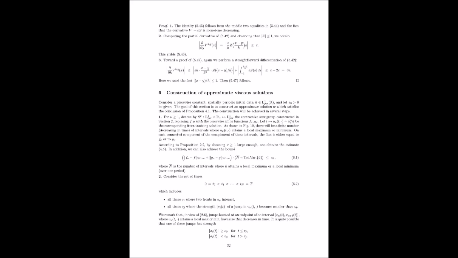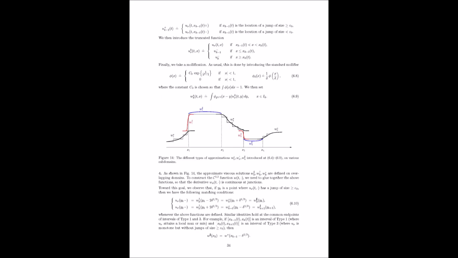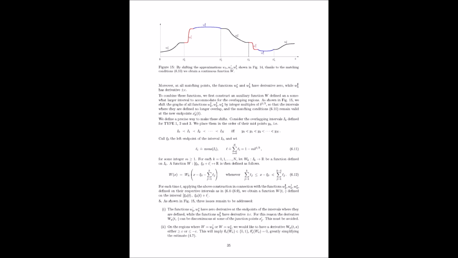They cleverly adjust the original front tracking solution, W^FT, by slightly increasing the size of each downward jump. They call this modified solution V(t,x), defined in equation 6.15. They're tweaking the traffic flow again. But why does this help with periodicity? By subtly increasing the size of those downward jumps, they ensure that the excess length introduced by making the derivative steeper in the increasing regions is balanced out by the increased length of those downward jumps. Right. It's a delicate balancing act to restore that perfect periodicity. It's like adding a few extra cars to those thinning out sections of traffic to compensate for the speed up. Yeah. Amazing how they think of these things.